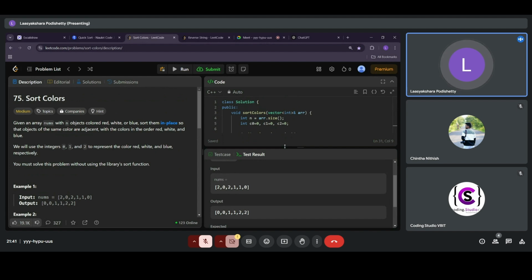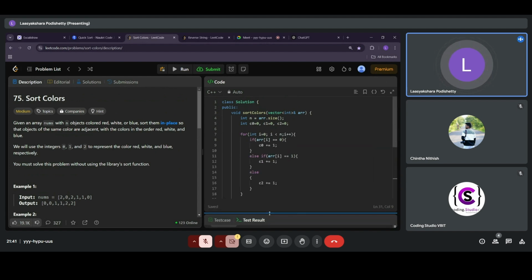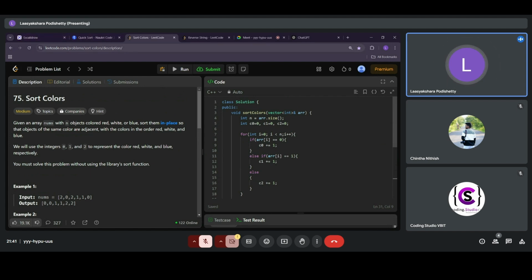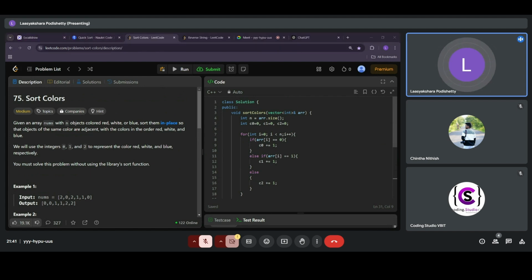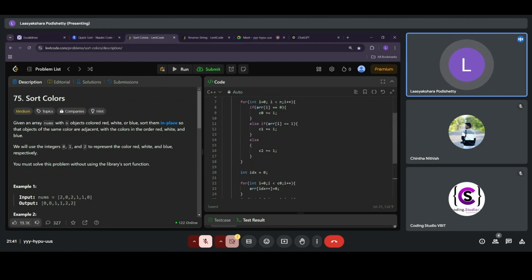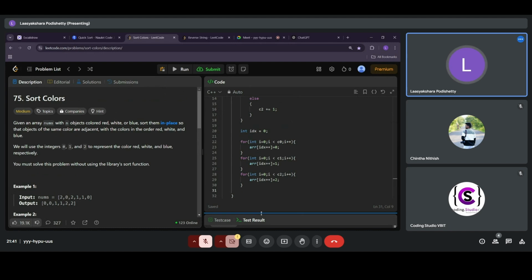I hope you understood that. This is also called the Dutch national flag problem because it has three colors in it. It's basically for all the categorical types of problems. That's how we solved it and we passed the test cases.